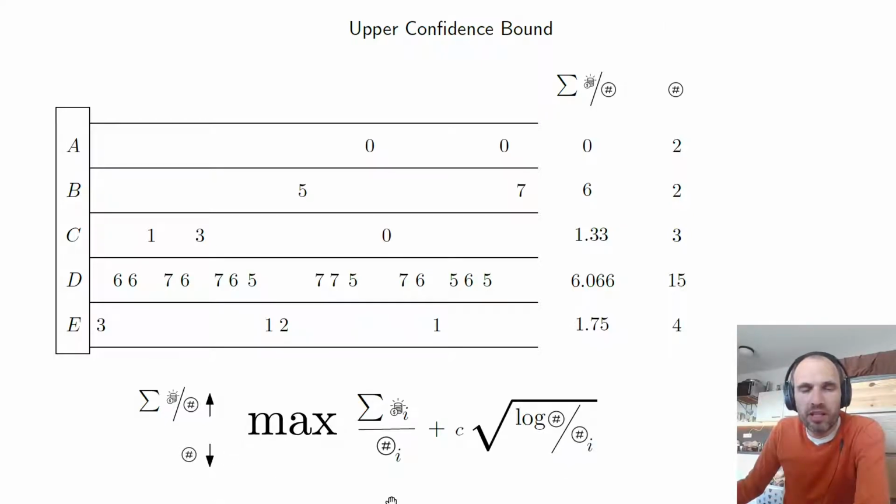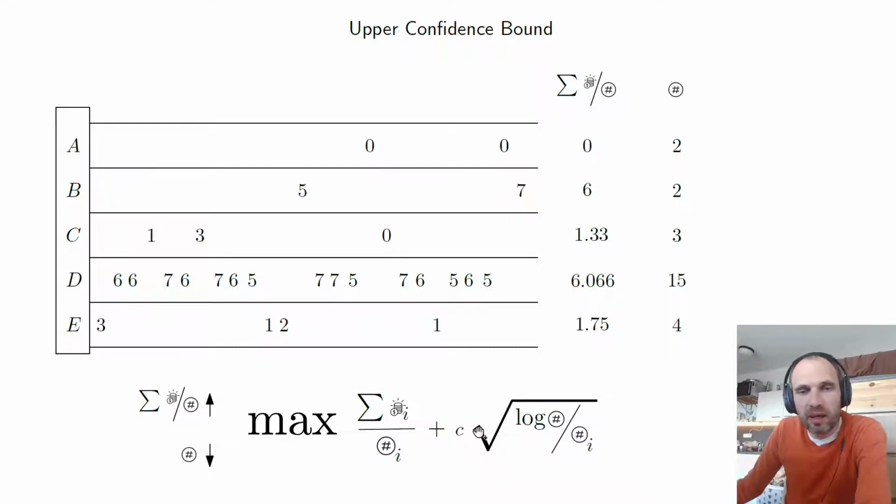And the upper confidence bound has this weird formula which tries to balance how good is the approximate value and how often have we explored this. So here, this symbol means the sum over all the rewards we received for this option, for option I. Here, how often we have tried option I. C is a parameter which tries to balance these two things, and you should think problem specifically how to set this parameter.